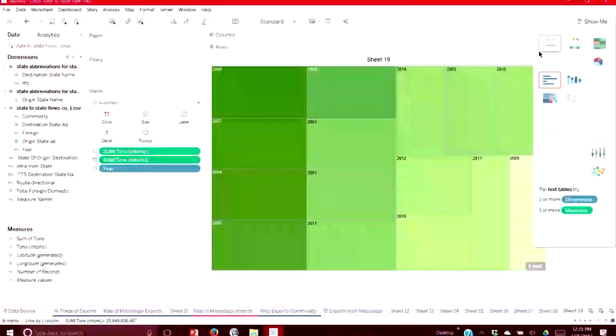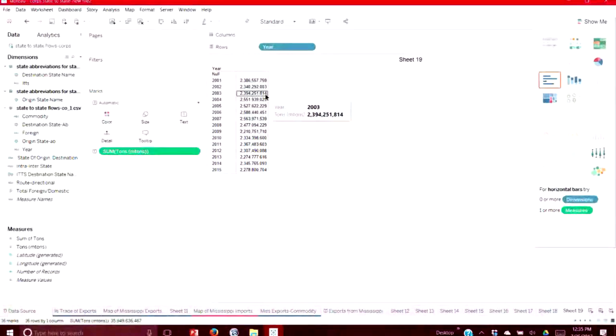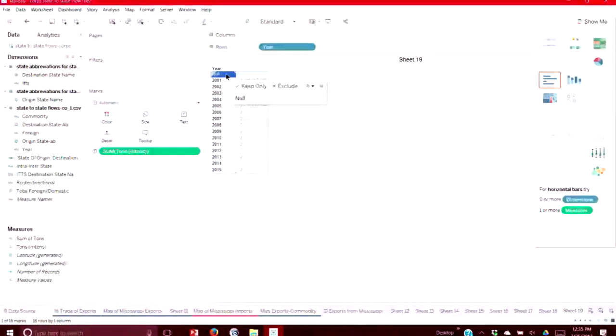So we're going to go back to the actual text file, the actual data. We're going all the way up to the Show Me, to the data box, the gray one. So you should have something that simply looks like a data table. Okay, what we're going to do is, we don't like the null value, so we're going to click on the null value, just that particular box, and we're going to do exclude.